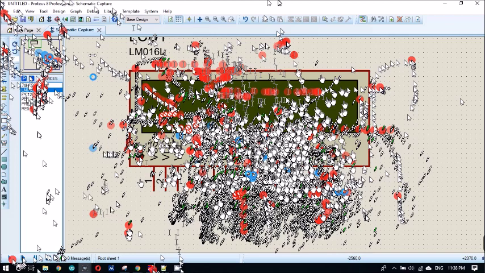let's go to the data sheet. Before you use the LCD, you have to initialize the LCD like this. This is the initialization for the 8-bit mode. And this is the initialization method for the 4-bit mode. Okay, first you have to power on, wait for 15 milliseconds. So I will delay here for 50 milliseconds for the safe margin.